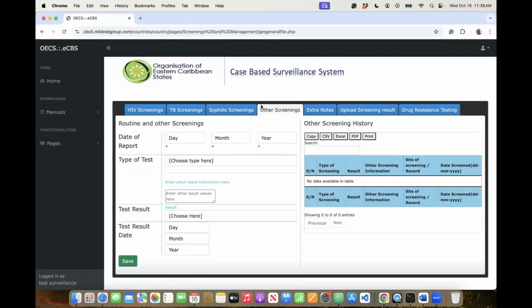And so now it's left for the doctors to always put the unique ID on the lab request form if the person is an HIV client, even if the screening is not for HIV or TB or syphilis. Any screenings, you have the unique ID that is on the system.